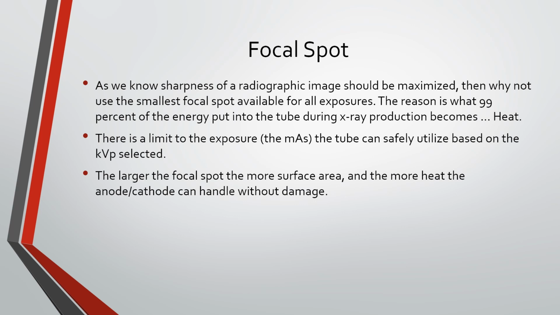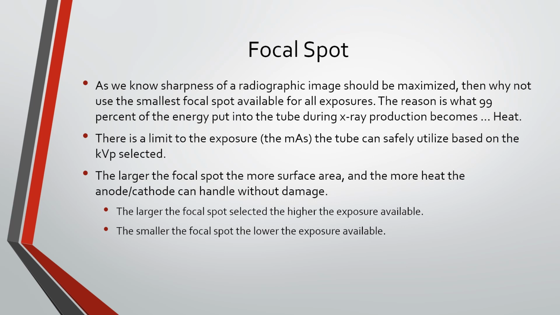The larger the focal spot, the more surface area there is on the anode that it's utilizing. And as we could see in the other one, the cathode is larger too. And the more heat the cathode and anode can handle without damage. The larger the focal spot selected, the higher the exposure available, is what this amounts to. And the smaller the focal spot, the lower the exposure available.